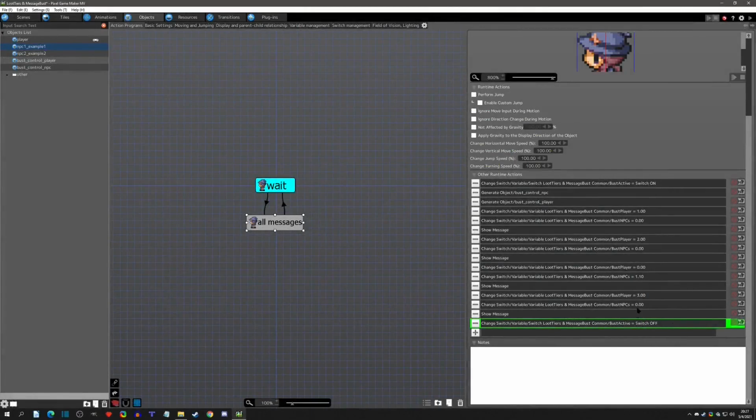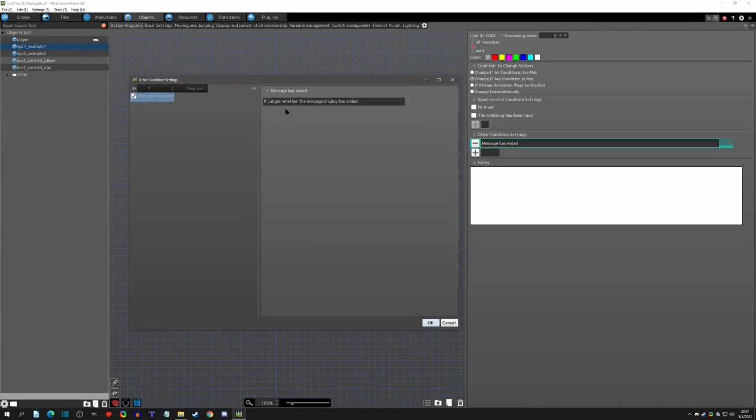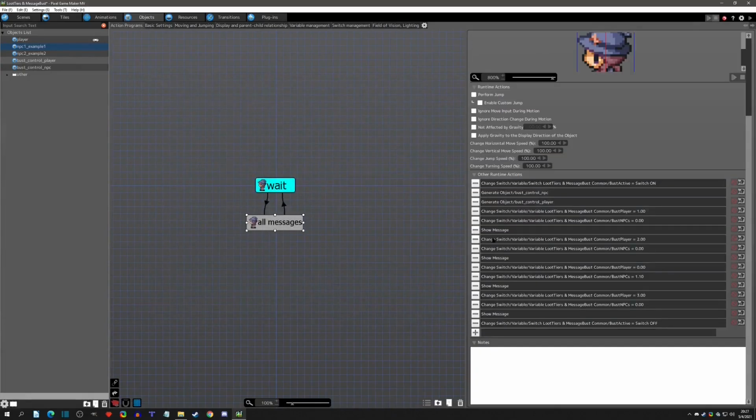Right, simple edit here. I showed all the logic, but I forgot to show the link out, and it's just a simple message has ended. And this is able to catch all of these messages in this case, because we're just going straight down and we're providing no waits or anything like that. So you can see we just go to this show message, it pauses, and then when we press the OK or the A button, it goes doon doon, and then goes to this show message, and so on and so on.